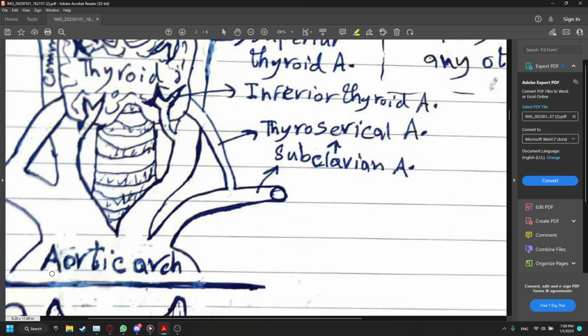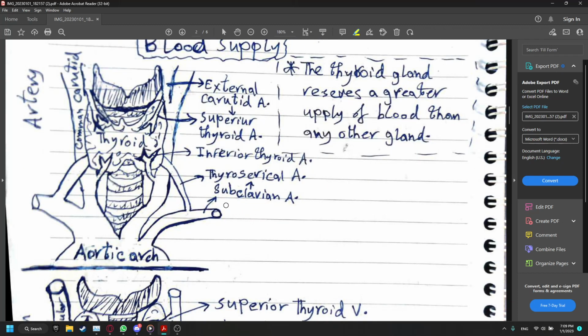So you have here the aortic arch, obviously. It has three branches, as you can see. One of them is the subclavian artery. This goes to the right limb. This is also a subclavian artery, right and left subclavian arteries. But it also gives away another artery that is called the common carotid artery.